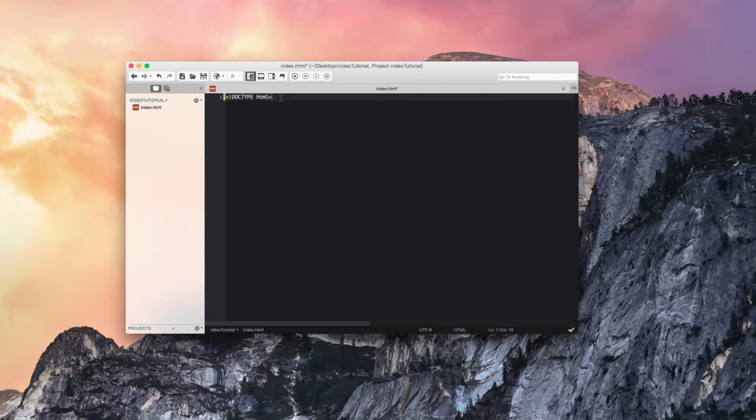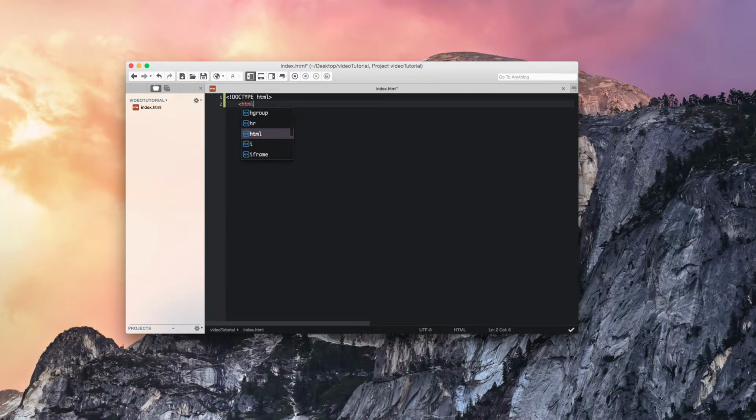So now that we have the doctype defined, I'm going to hit enter here, and I'm going to type in HTML, and I'm going to close it here. Now, one of the great things about Komodo Edit that you wouldn't get with something like TextEdit, TextWrangler or Notepad on Windows is that when I close this, you'll notice that we get the closing tag. So let me go ahead and delete that again and just show you really quick.